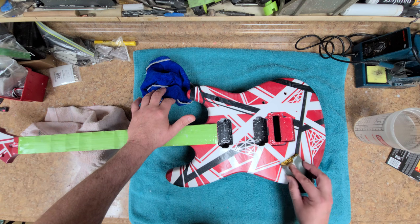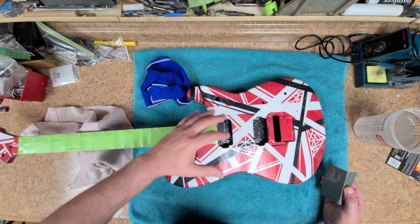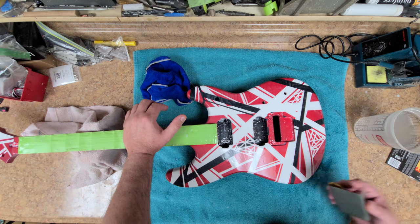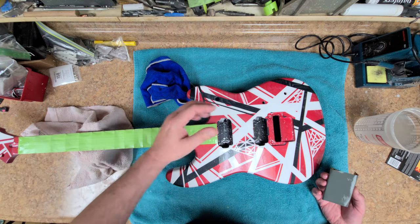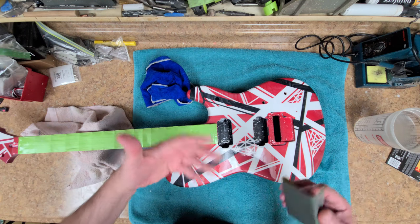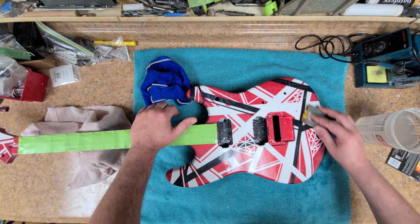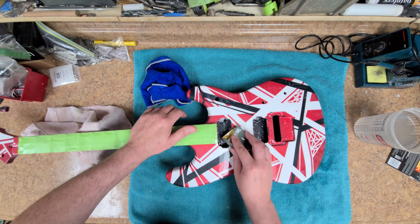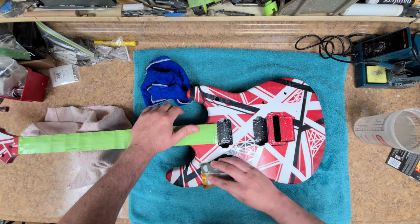I like to change out the water. You can see there's a milky haze over the whole body — that's the clear coat, and that's okay. But if you go too far and sit in one spot too long and you start seeing color coming through — a puddle of red or black — then you've gone past the clear coat into the finish. This is one reason I like to change out the water, to start fresh and pay attention to how much I'm sanding, keeping it from going too far.